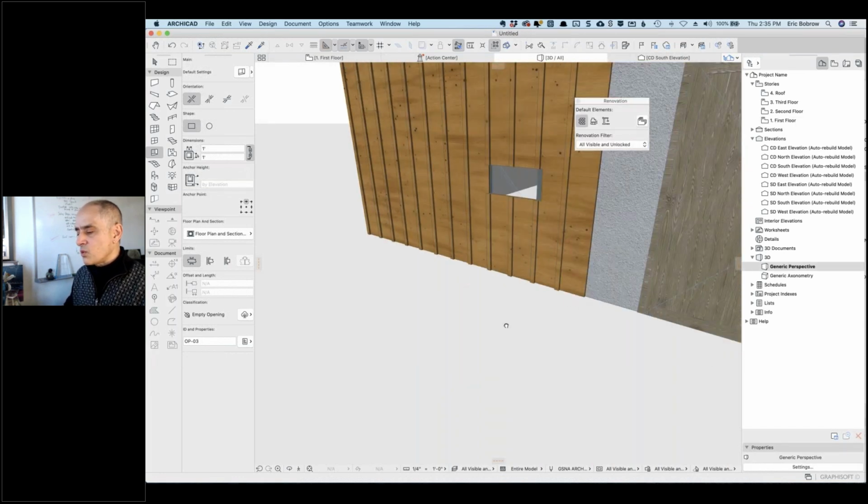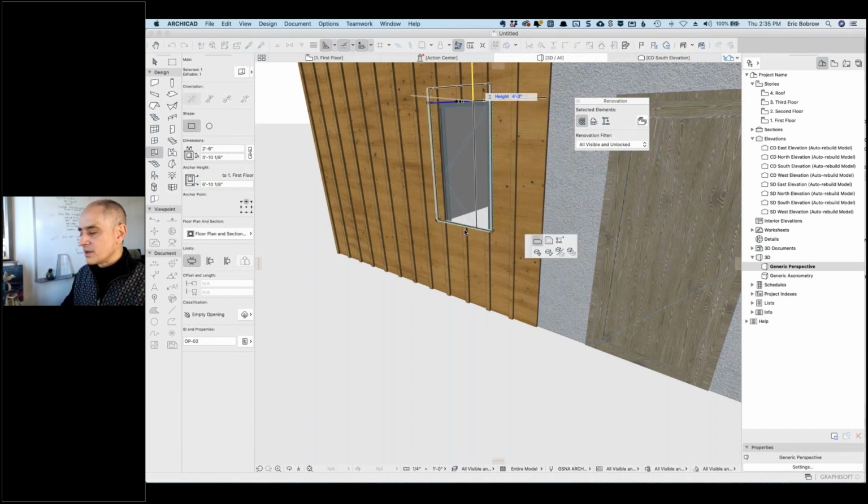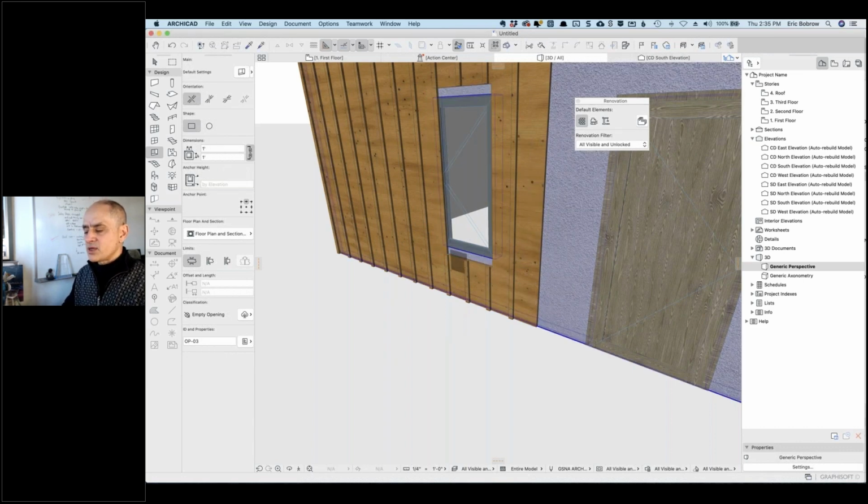And it's now the width of the window, but we would want to offset the edge. I'll just take it up above the window, perhaps, and down below.